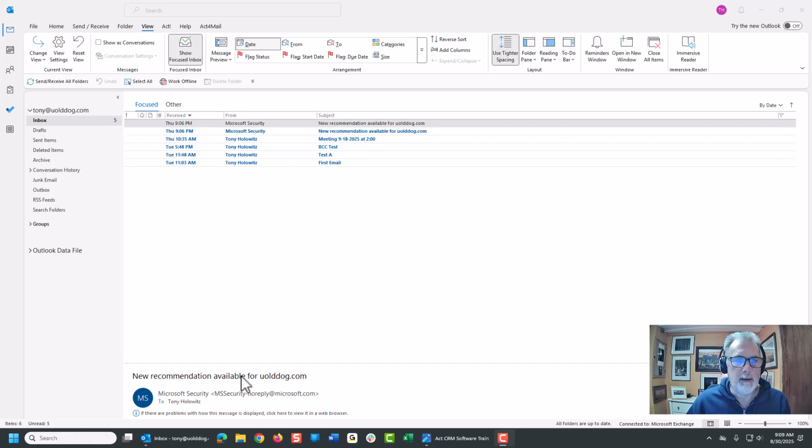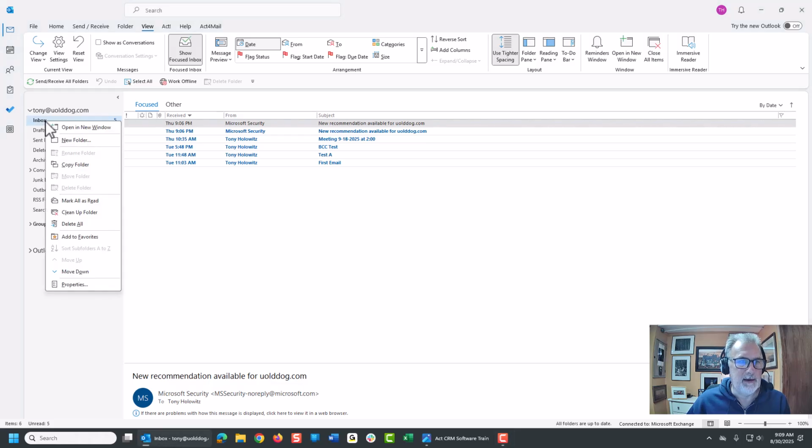When I work in Microsoft Outlook and you get an email, it has been my experience that there's really two types of people that use Microsoft Outlook. There's people that love tons of folders and people like me that like to keep it simple. Going with that idea, I'm going to come over here to the inbox and right click. And when I right click, I'm going to click new folder.